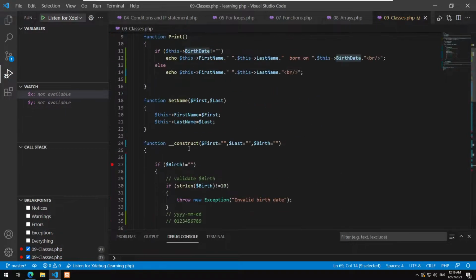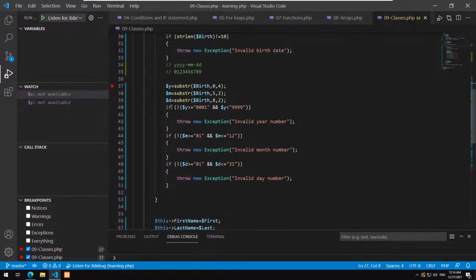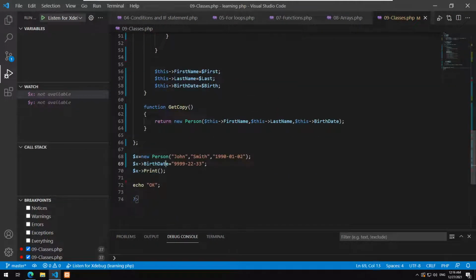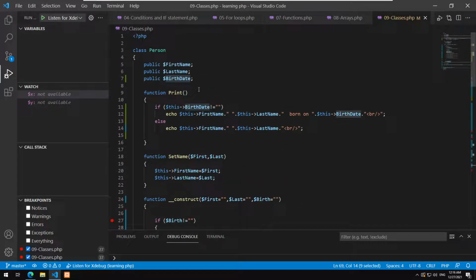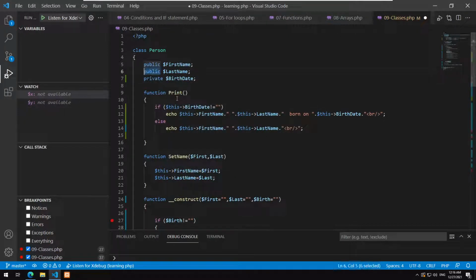So here the advantage of this function or constructor is that you could never fill an invalid birth date, right? Assuming that this validation is accurate. However, with this style of programming, it is very possible that you could fill an object with invalid data. So, to prevent this, usually the person who writes the library would not give you public access to the member variable. They will make it private.